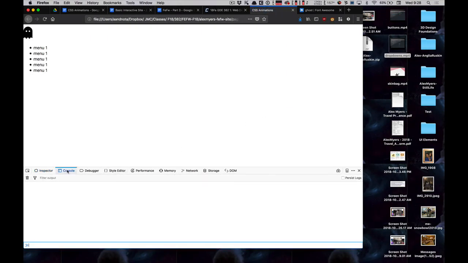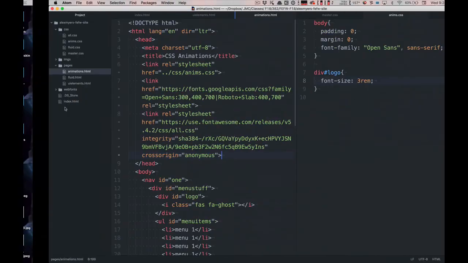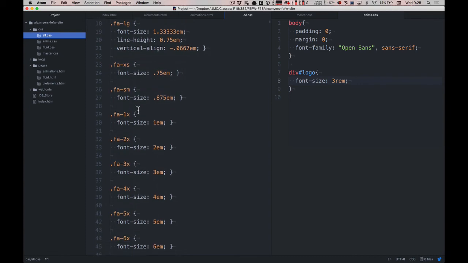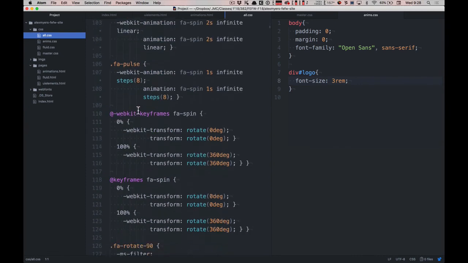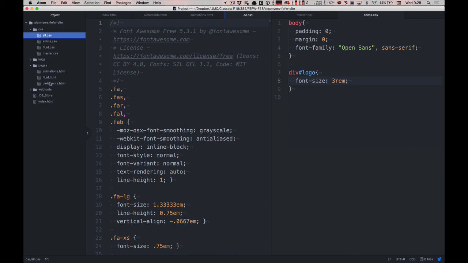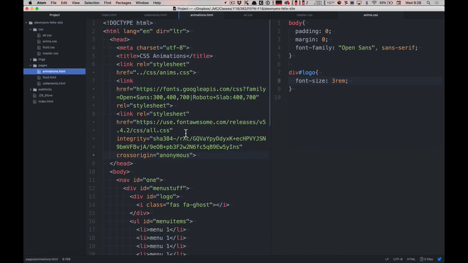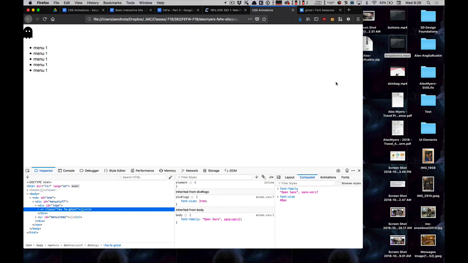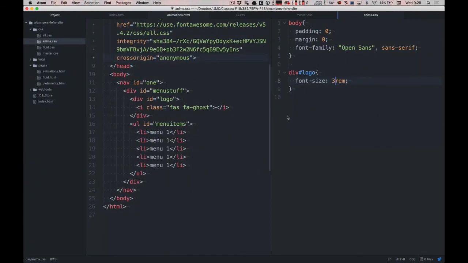Hey, that worked. All right, so it's just a link to the CSS. That's weird. I wonder why that was broken. Whatever, it's fixed now. Okay. It's good to know. All right, the ghost is in there. That's fine for a logo.